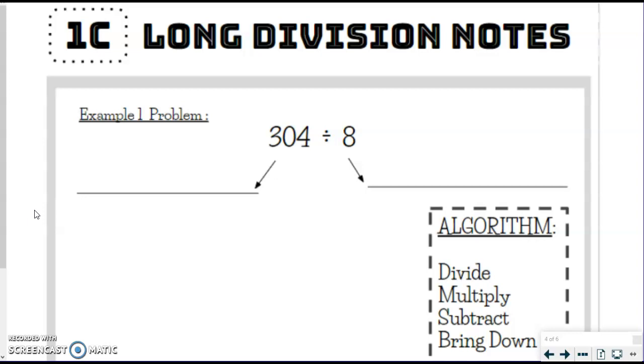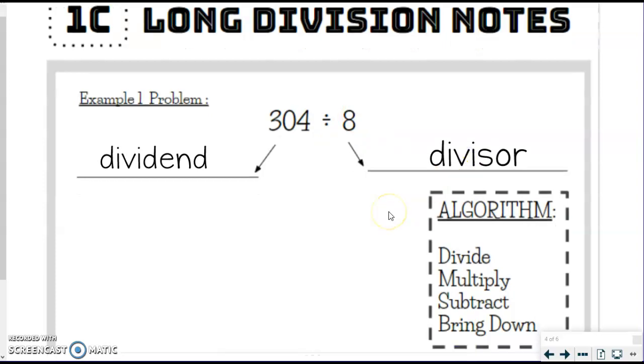So the first thing first is let's get a little bit of vocab out of the way. We want to make sure we know the wording of what these two numbers represent, okay? So the first number here, the one that comes before the division symbol when you write it horizontally like this, is called the dividend, okay? Dividend. Make sure you're filling that in with your pencil ready to go with your packet, okay? If you need to pause the video to get that taken care of, please do. The second number after the division symbol is called the divisor, okay?